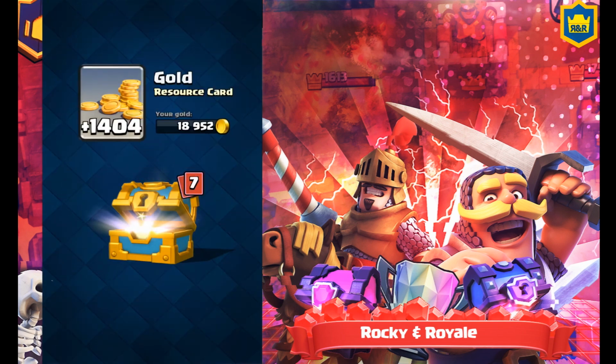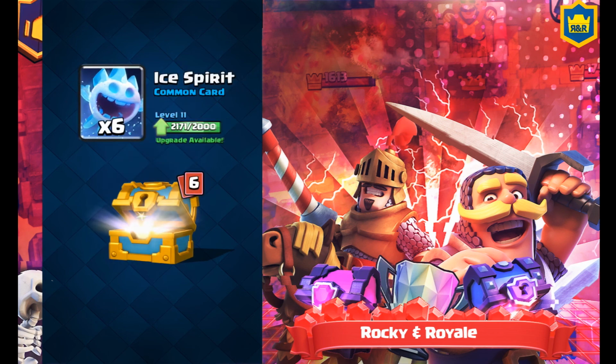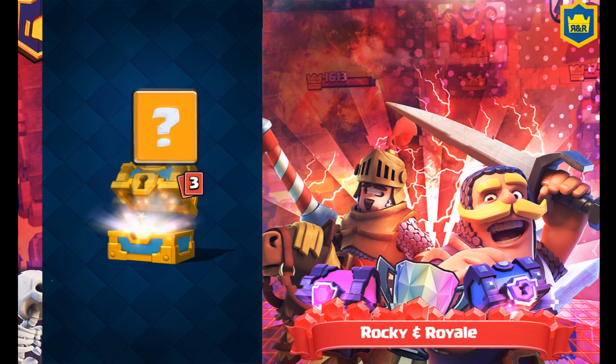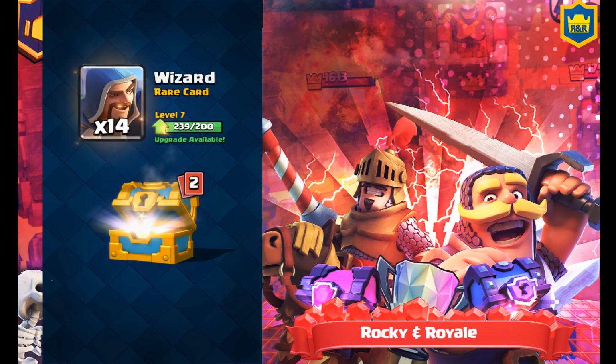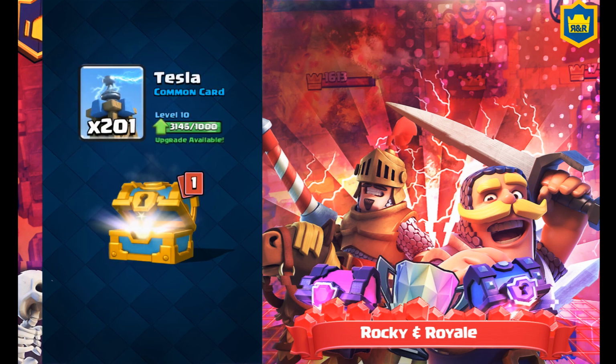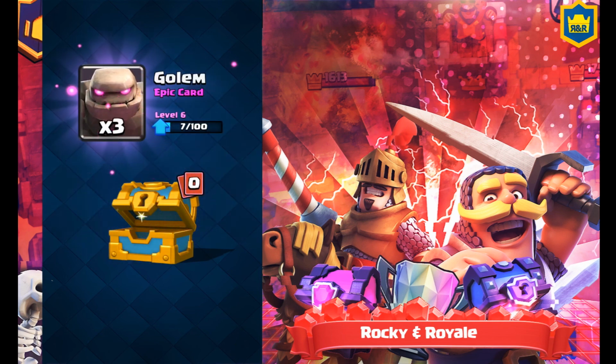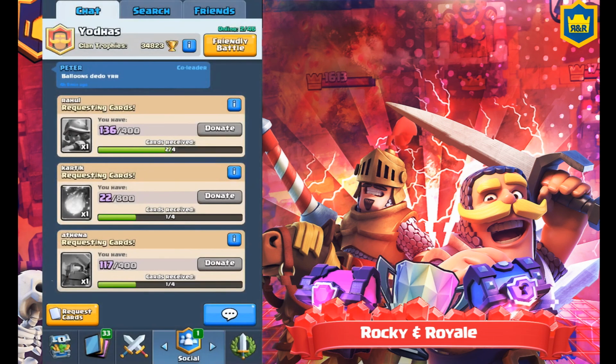We got 1404 gold, not bad. Ice spirit, 3 Musketeers, ice golem, inferno tower, wizard. We ain't getting a legendary. That's okay. 3 golem, not bad. That was good. So that was it for today, guys.